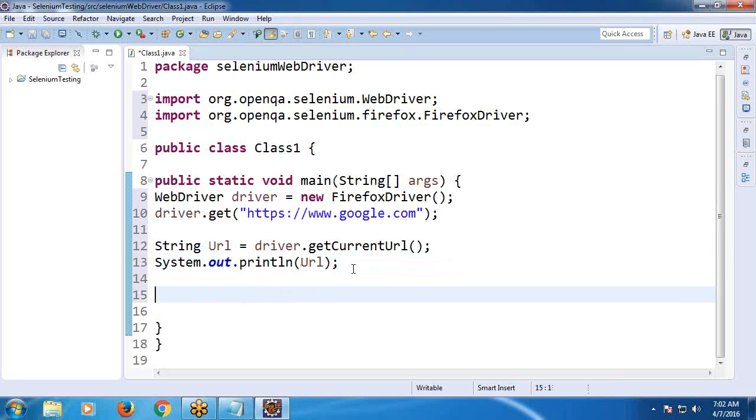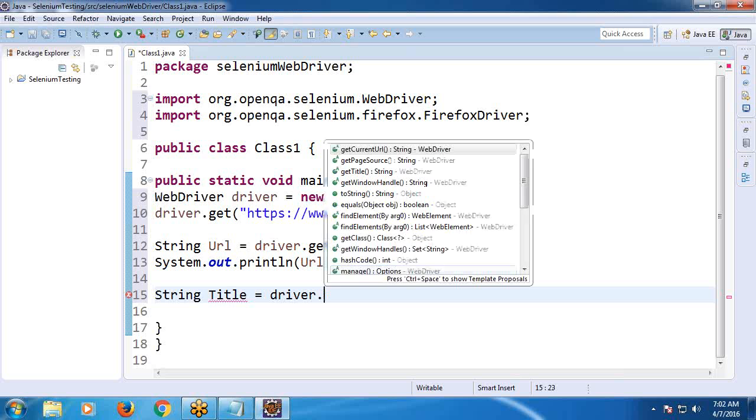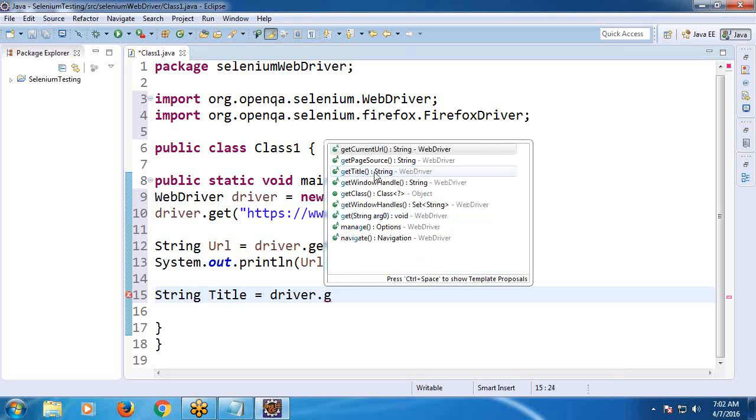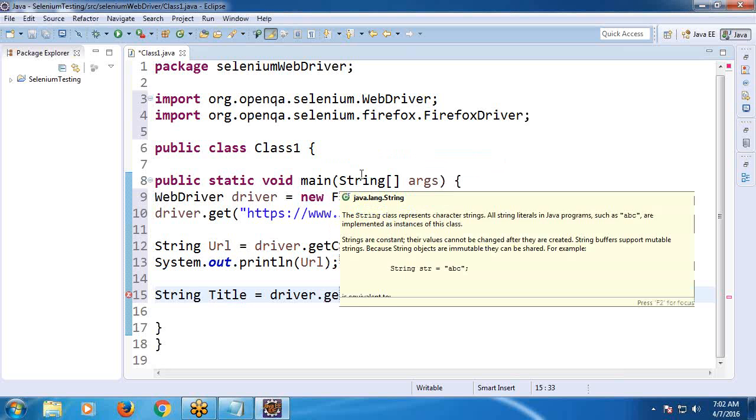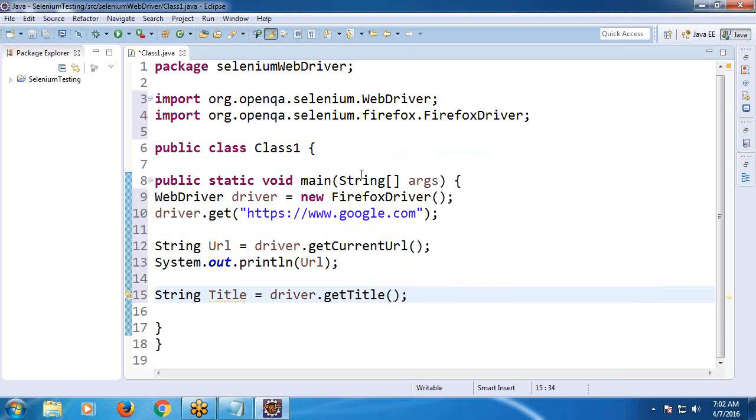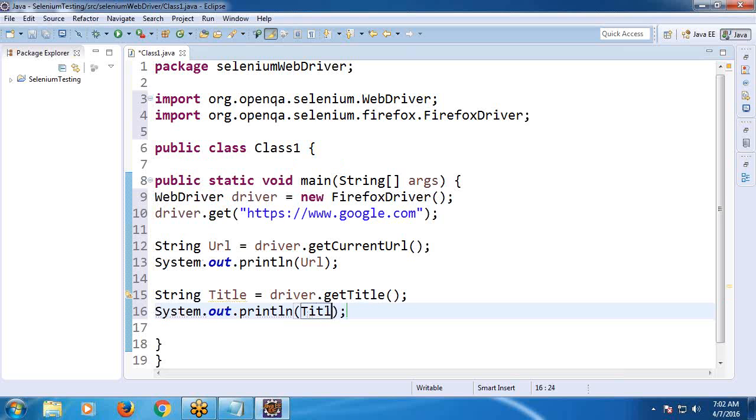Next, return page title. Suppose String title equals driver dot getTitle. If you want to display, you can display title.